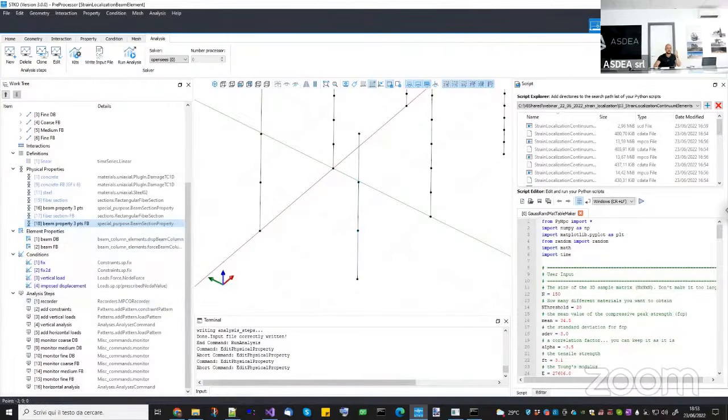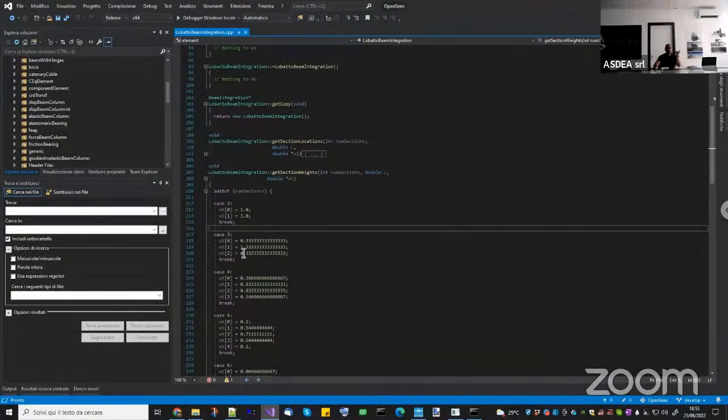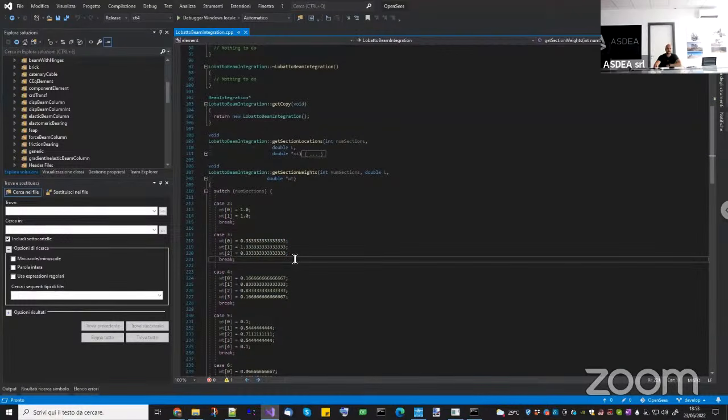Now, if I have 3 Gauss points with a Lobatto integration scheme, I know that the weights are 1/3 plus 4/3 plus 1/3, which sum to 2. I want to normalize it so that they sum to 1, so I simply have to divide this number by 2, and 1/3 divided by 2 will be 1/6.